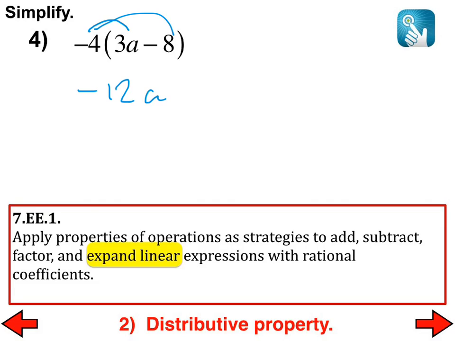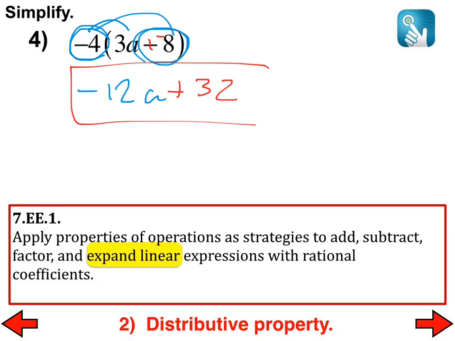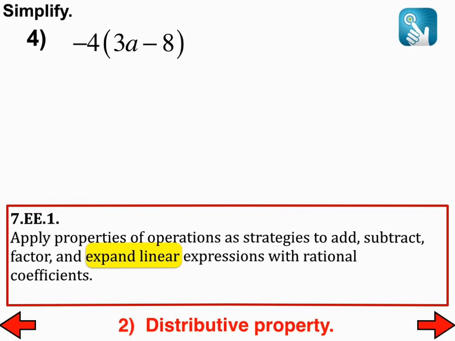So the question is, this subtract 32 or plus 32? It's plus. And the main reason is because this is really a negative 4 that we are multiplying by a negative 8. And if you don't see that it's a negative 8, then add the opposite, and you will clearly see that that really is a negative 8. That's why it is negative 12a plus 32 and not subtract 32. So don't forget that.